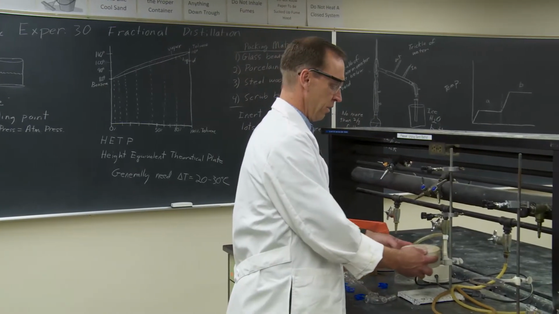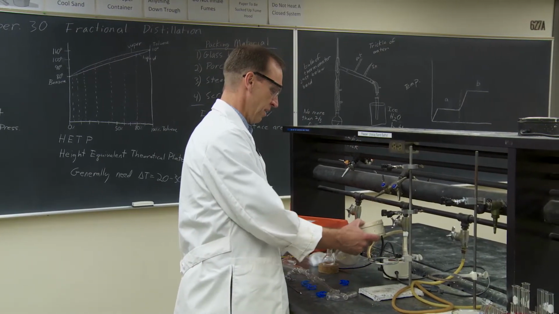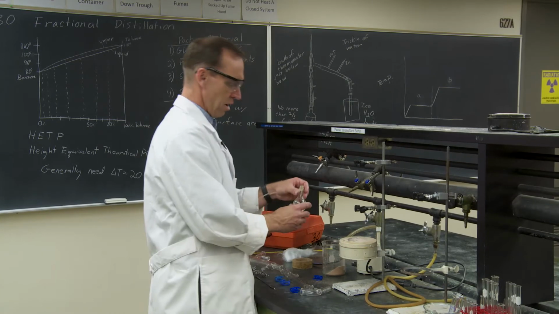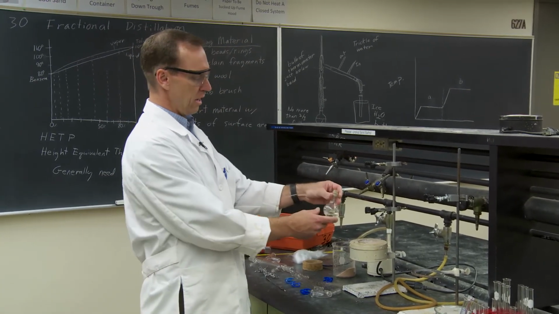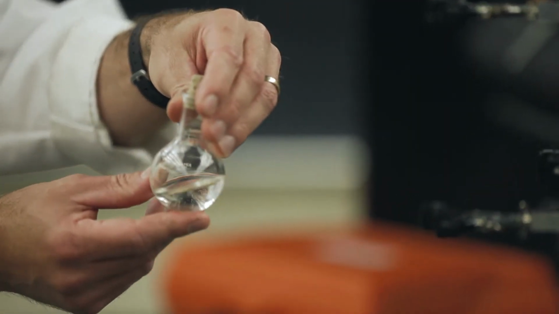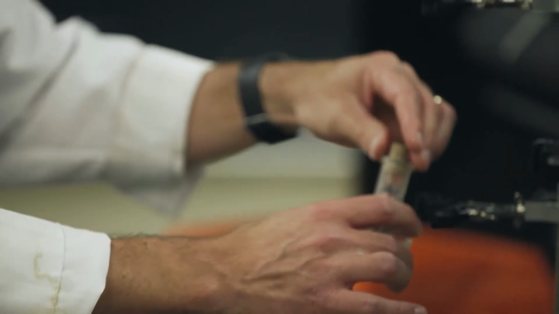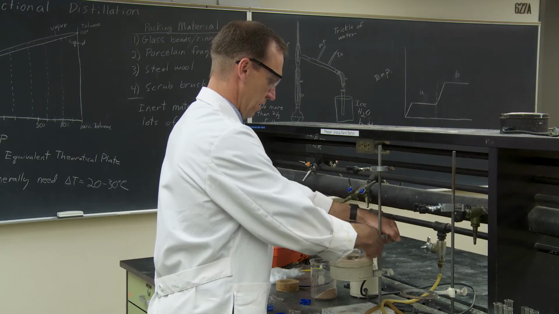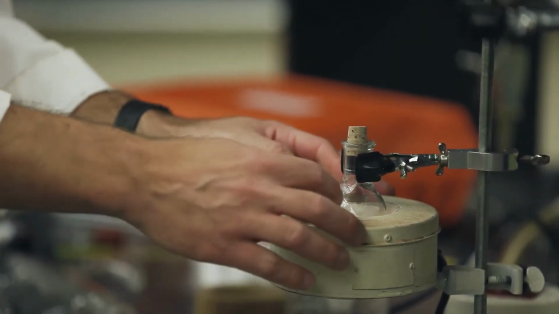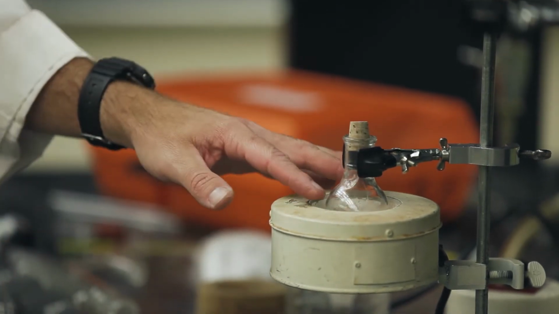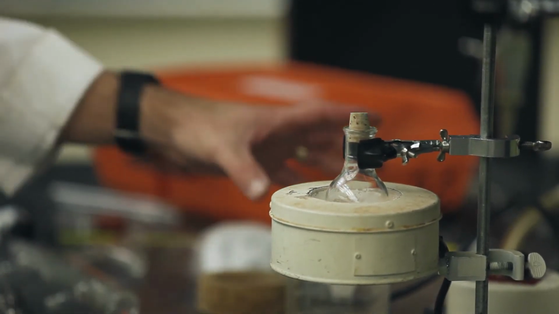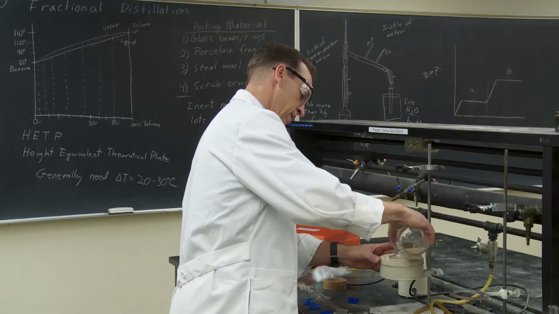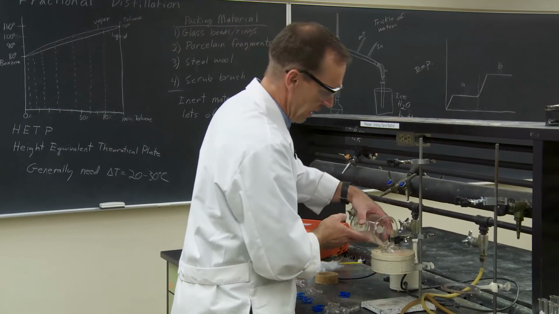The first thing that we're going to do is we're going to dump out the sand out of our sand bath. Then as we place a round bottom flask in the sand bath, notice I've also added my boiling stick as well. And I'm going to submerge the round bottom flask deep inside the sand bath. That'll allow a lot of heat conductivity. Then I'll add in sand to fill in all the gap.